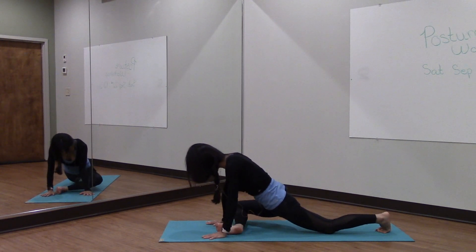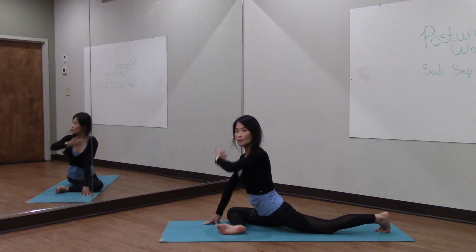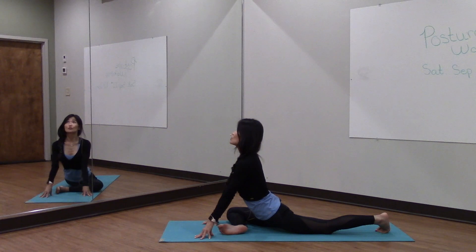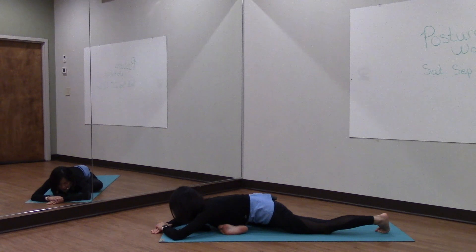I'm going to walk my foot across my hands. You can bring the heel closer to your hips so that it doesn't stretch too much. You're going to stay here and breathe into that right hip. Take a deep breath in and exhale. Walk your hands forward, pull your hips down over that right shin, and see if you can situate your upper torso square over your right hip and your shin. Take a deep breath in and exhale. It's just a very intense stretch into my right hip, and the more you can relax into your body, the more you can stretch into that area.